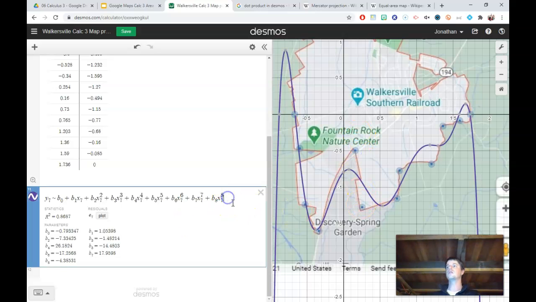But you notice what you can do: you can keep adding points, and if the curve is jumping up and down too much, it means you don't have enough points. So you just need to increase the number of points. That'll make it more accurate. Eventually you'll get a good curve fit.